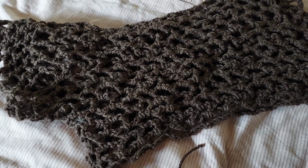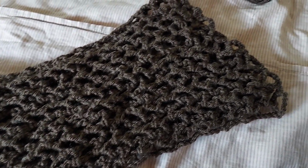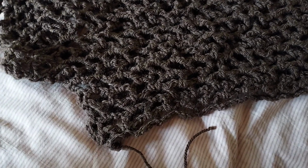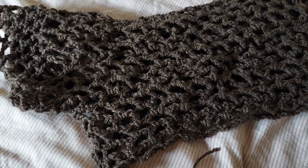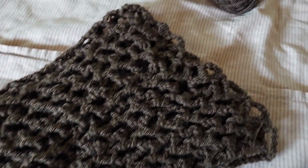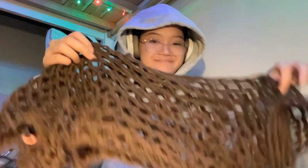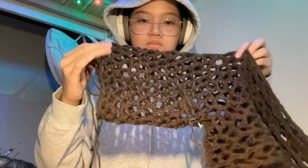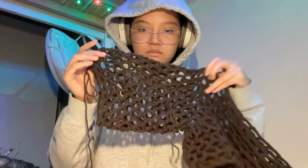Here, I finished my first ball of yarn on the first sleeve and I had 5 balls of yarn left. So I separated them out into 3 and 2 for each sleeve. I wasn't sure if I'd have enough, so I worked on the other sleeve first. Here is how my sleeve is turning out. I'm halfway through doing the decreases. I crocheted 10 rows before I started on the decreases. It's not very obvious yet, but there's a slight decrease happening which I'm very happy about.